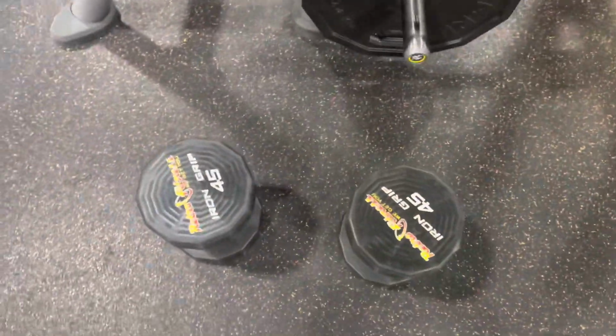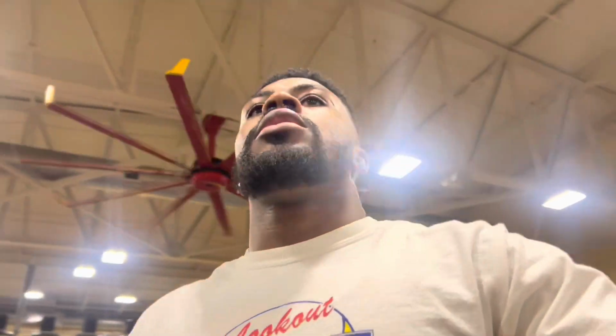All right, guys, so I just did 12 reps on the bench. This is gonna be a part of my first set. Now, right here, I have some 45 dumbbells. What I do is I combine those with my bench press. It's basically what most people call a superset. It's basically no resting in between, to get that maximum intense pump and burn. So that's pretty much what I'm gonna be doing here, and I'll let you guys see that as well. Gonna be the same thing, 12, 10, 8, and 6. All right.